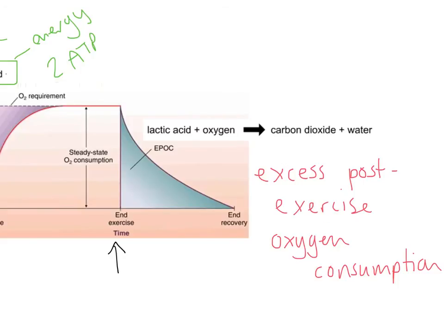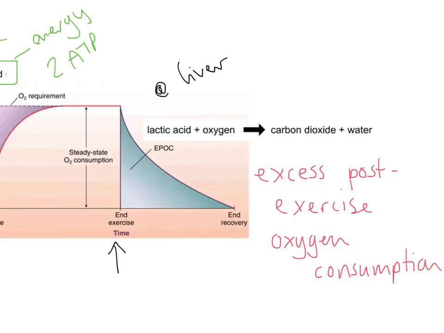And what's happening is the oxygen that you are breathing in extra, so imagine you've just sprinted, you've stopped sprinting, and it's those big deep breaths that you're taking when you're hands on your knees, bent over, and you're really working to get air into your lungs. And that oxygen is being used to break down the lactic acid. Now this is happening at the liver, and you're breaking down the lactic acid with this extra oxygen into carbon dioxide and water. The carbon dioxide can obviously be put back into the blood, sent to the lungs and breathed out.